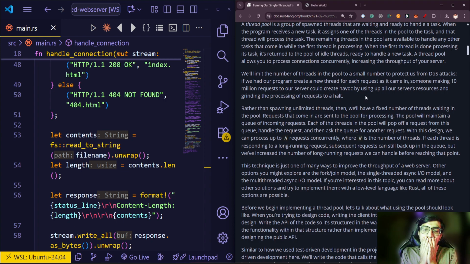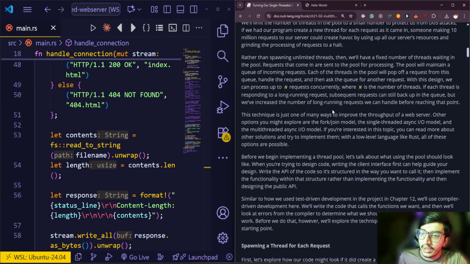Let's say an attacker wants to attack my server, so they make multiple requests at once. My server won't be able to handle that many requests. Let's say a million requests come into my server. My thread pool might be unable to accommodate all of them, and the system will halt.